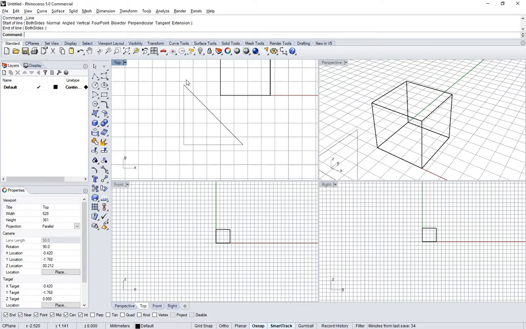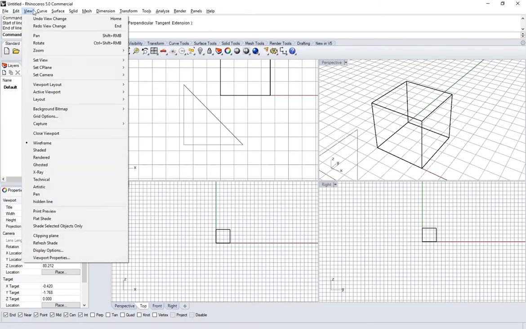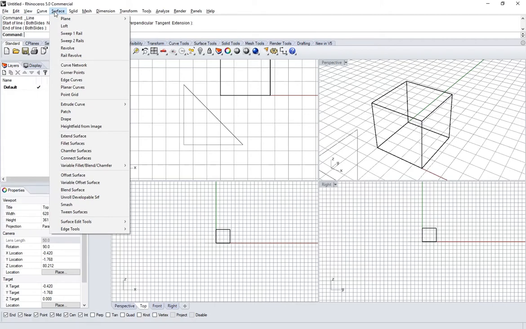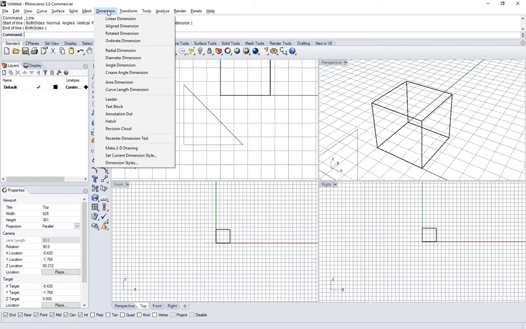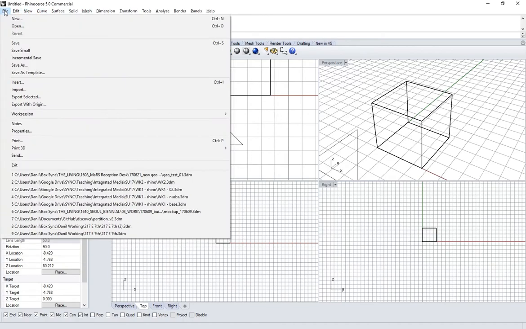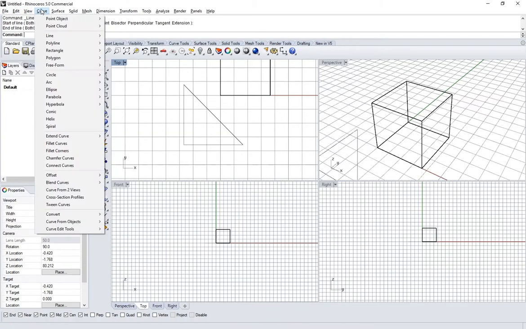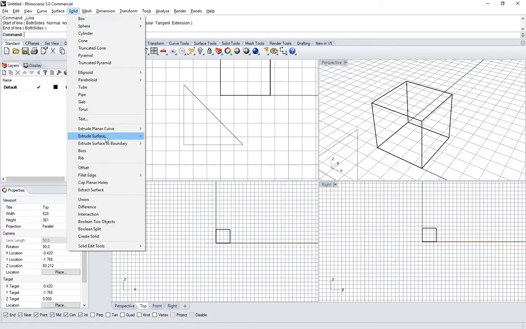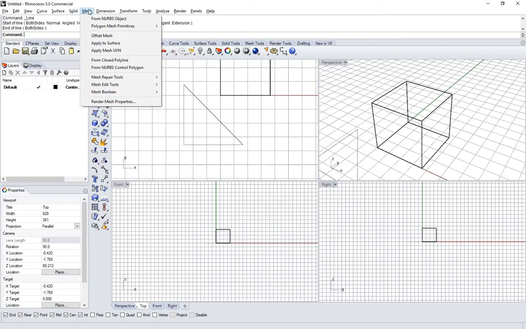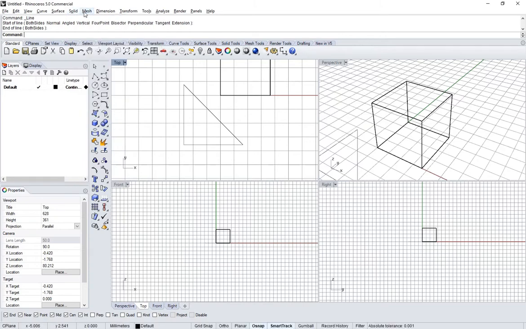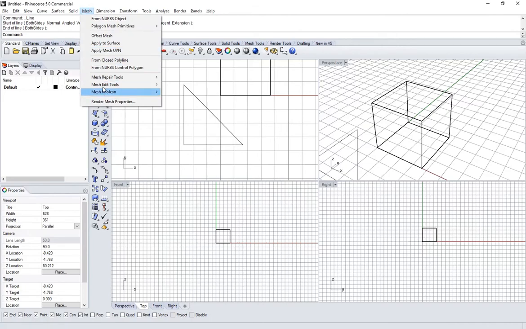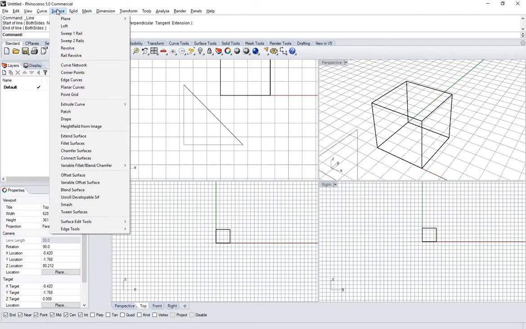The easiest way, when you're starting out, is with the menu bar. Here you can see the menu bar on top, and it's pretty similar to the menu bars you see in any Windows program, but every command that Rhino has is also accessible from this menu. It starts with File and Edit, and then it gets into different commands for creating geometry, starting from curved geometry and surface and solid polysurface geometry. When you're starting Rhino and you may not know what commands are out there, a good way to start is just by exploring these menus.